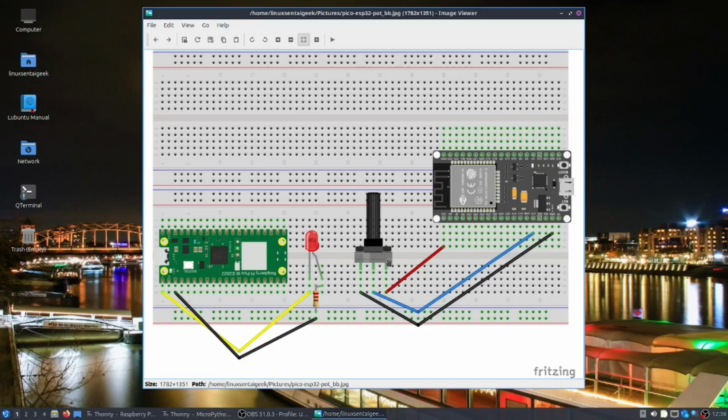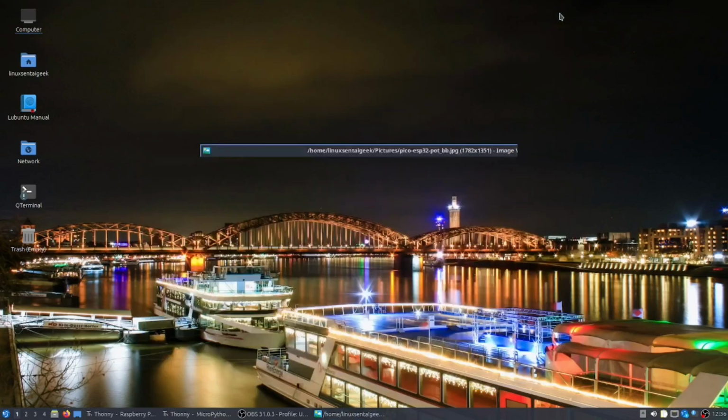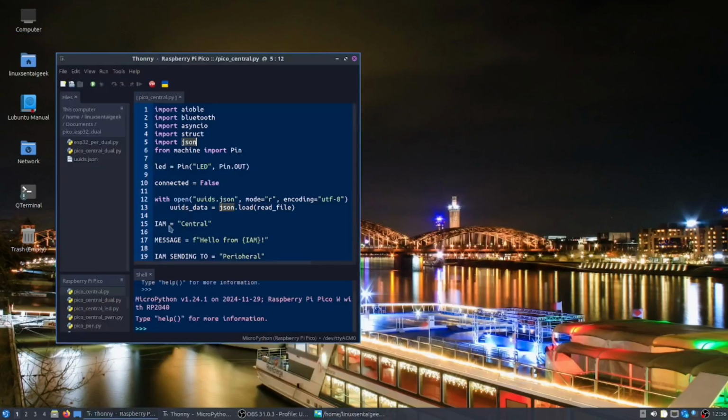So it's not too hard to fix it if you do mess up. But anyways, that's really it for the wiring diagram. It's pretty much the same as you've seen in previous projects. Now let's move on to the code.